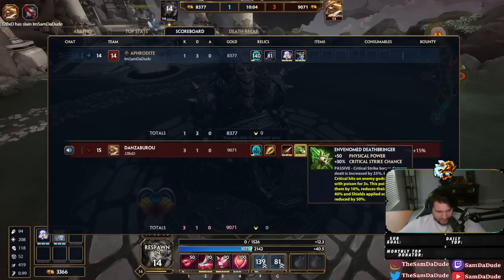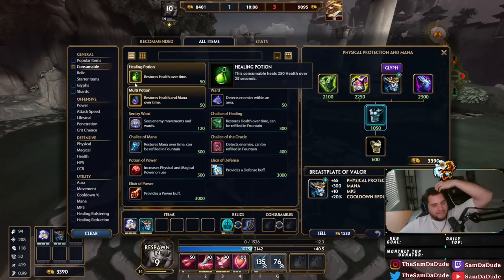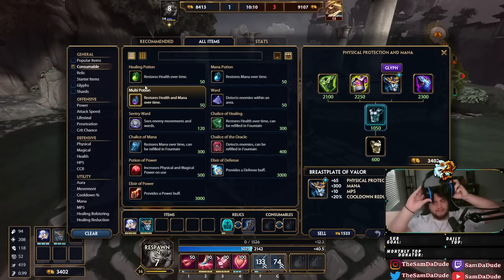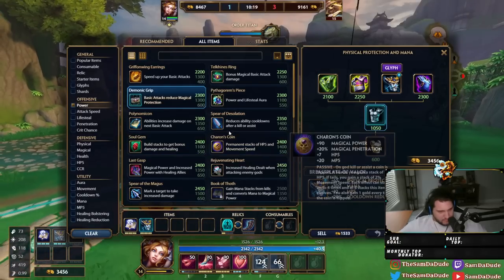Wait, what is this? 10% movement speed. Okay, that's not 10%. There's no way that's 10%. Wait, do you want to test it? I feel it. It's broken. It's applying twice as much. We can test it if you want. We can see how much it goes down.